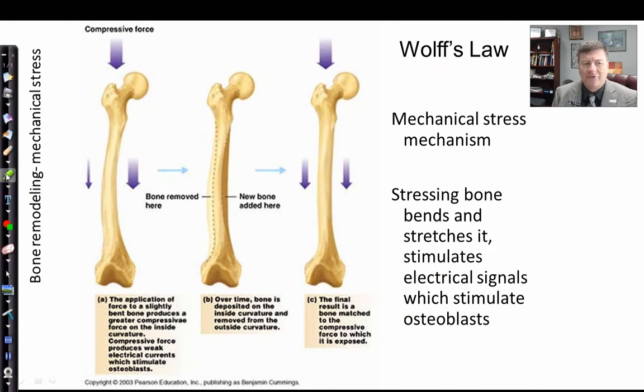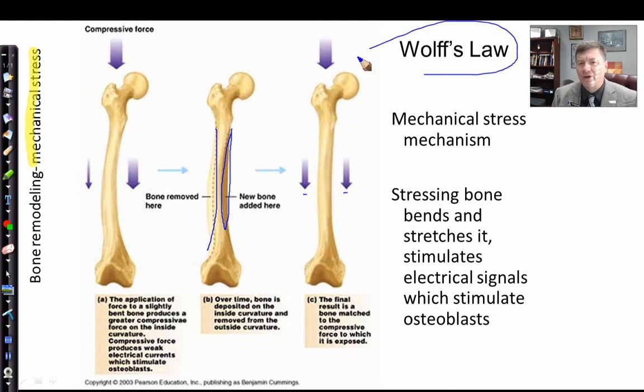One way that bone remodels is due to something called mechanical stress. If you think about this stress up here, this force, if you were to apply this force to the bone, there's going to be a little bit of force on this side, but more force on that side. And for the bone to be maximally, architecturally equipped to handle future stress, it's going to have to add bone mass on this side. So you see over here, we've added this new bone here, and we've taken away bone on that side, and now we have a bone that's better equipped to handle stress in the future, both sides equally.